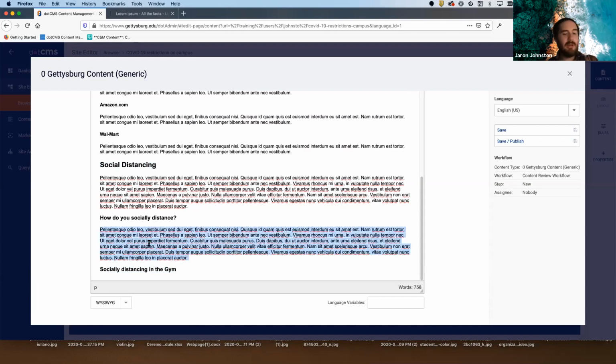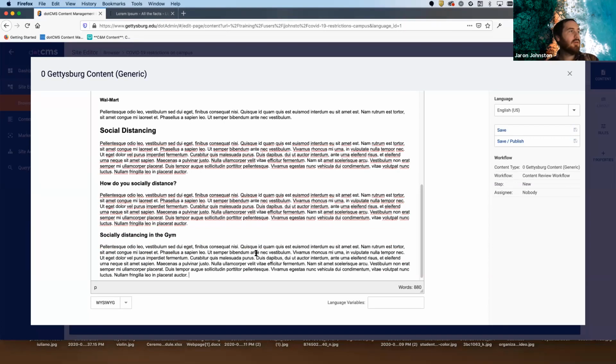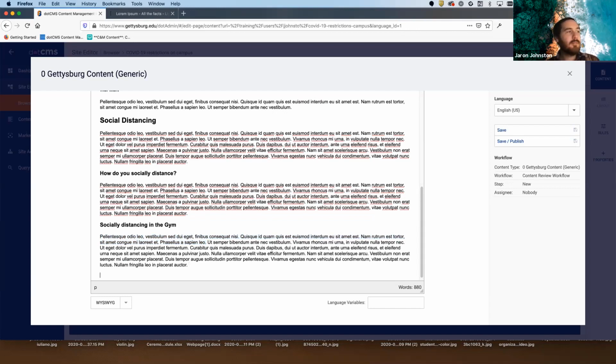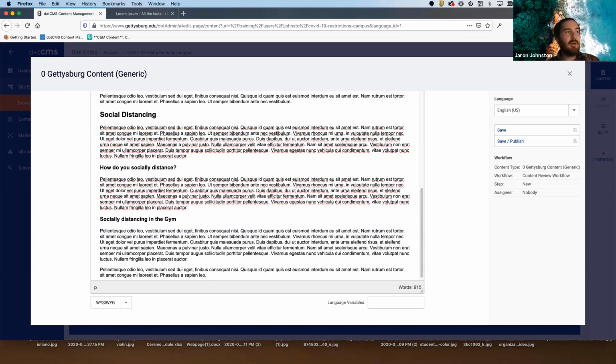We're going to add a little bit of dummy text underneath of there. And then under socially distancing in the gym, let's say we're going to have some specific breakdowns by areas within the gym and what our expectations are for those specific regions of the gym.